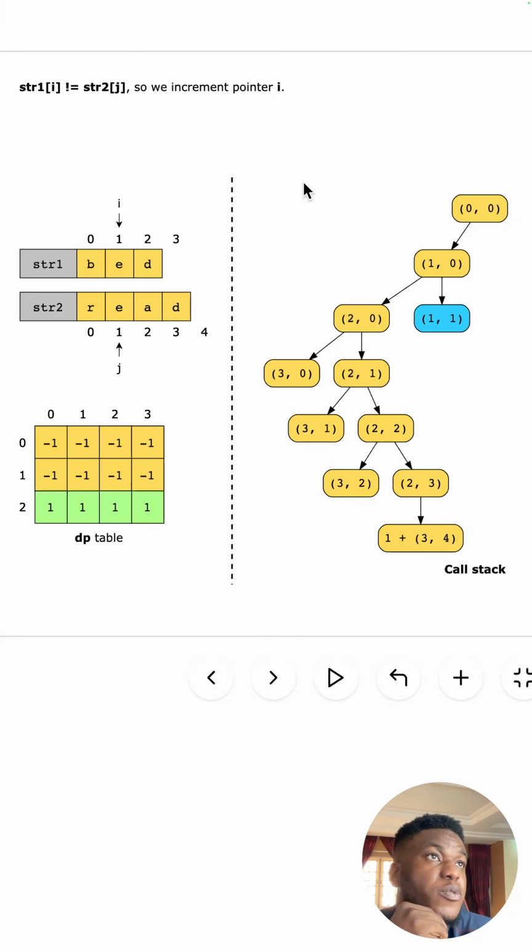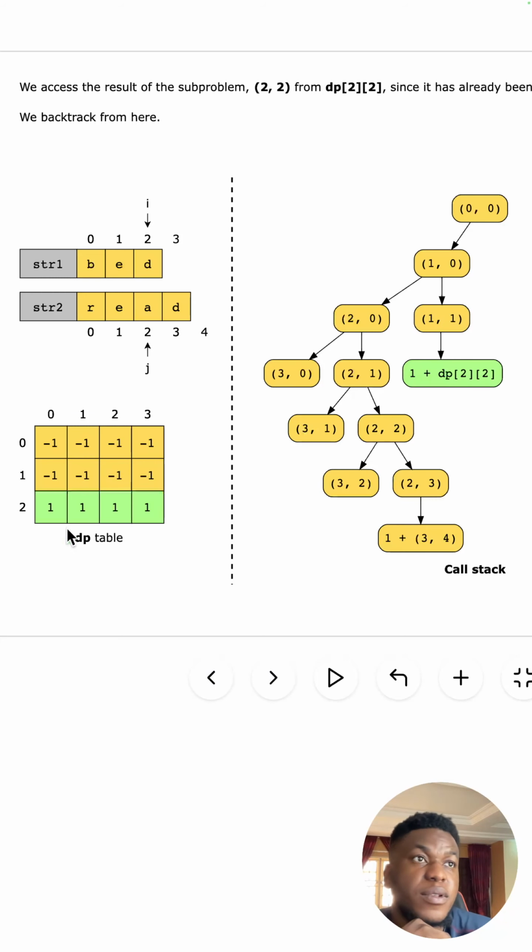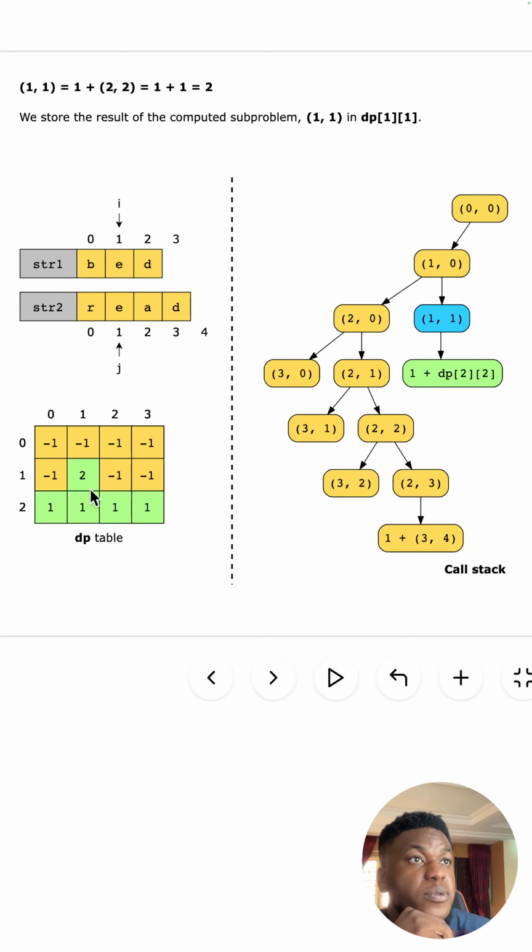And when we move both forward, 1 and 1, we get 2 and 2, and we've seen 2 and 2 before. We know the solution to that is 1. So instead of having to come here and start evaluating these again, we just take the solution that we found from this lookup table, add 1 to it, and in this case that answer is 2.